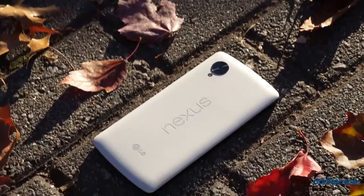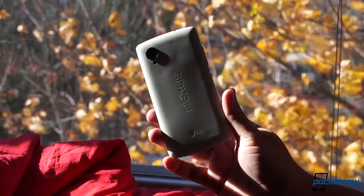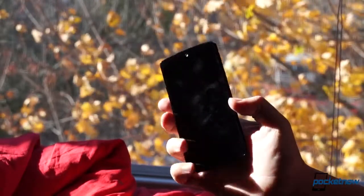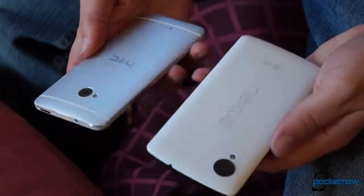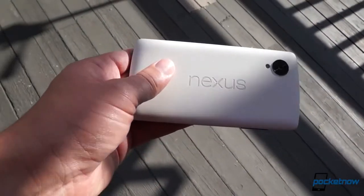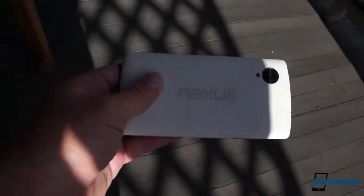The polar opposite of that would be something that felt ridiculously cheap and chintzy — and thankfully, the Nexus 5 is neither. But it's plain to see that price, and possibly a desire to de-emphasize hardware in favor of software, played a role in the Nexus 5's design. Plastic is still plastic, and it still doesn't feel as good in the hand as the HTC One's aluminum. The Nexus 5 is only 13 grams less massive than the One, but it feels much less substantial. On the plus side, the soft-touch coating on the back makes the Nexus 5 a grippier device, and it'll probably hold up to drops and scuffs better, and won't get as hot in the hand when working hard.